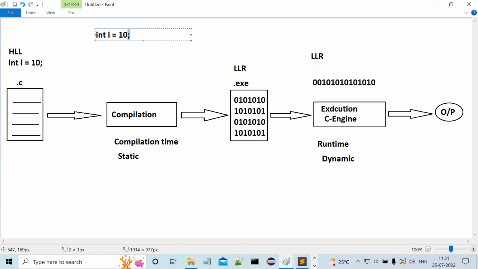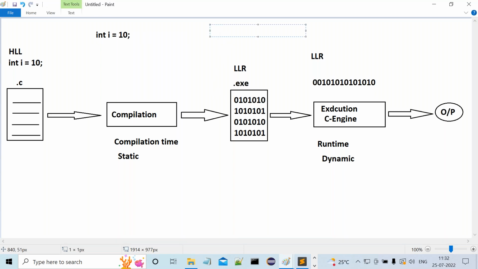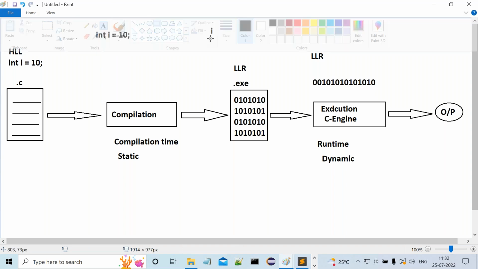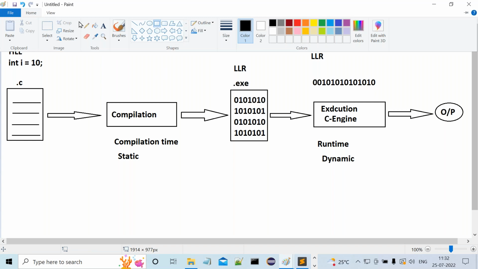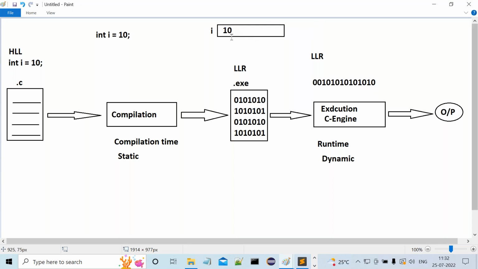Yes, memory is required. That means a memory block must be assigned to the variable i in order to store 10. In memory, the variable i will have 2 bytes of memory, and in those 2 bytes of memory the data 10 will be stored. That is going to happen internally. So now tell me, memory allocation is provided or not?